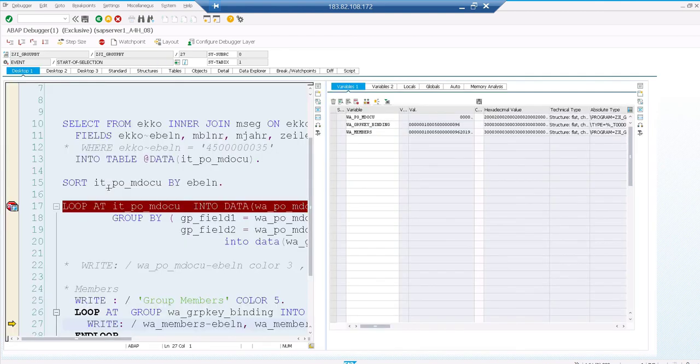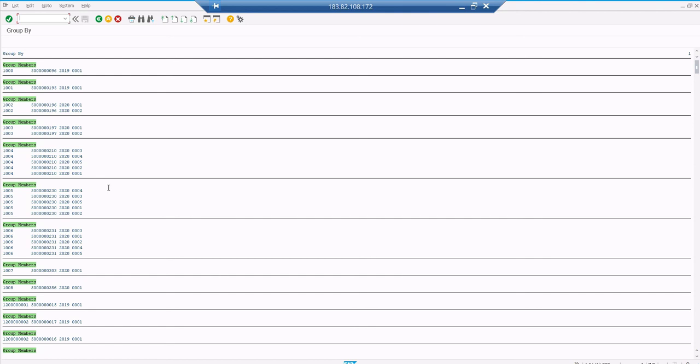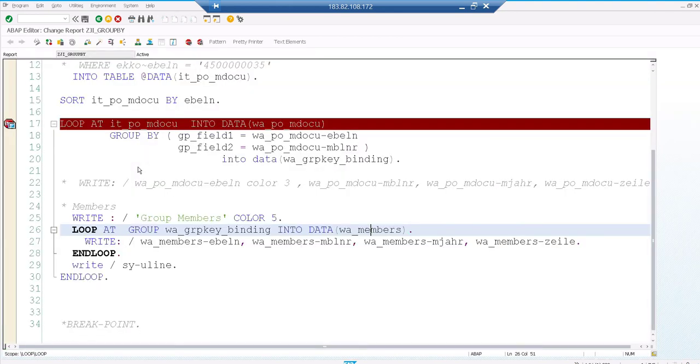You might not find any difference between your representative binding and group key binding. Same thing, group members. Same thing we have seen, right? 1004 has 1, 2, 3, 4, 5, everything. But the advantage is that some properties are enabled only in group key binding. I want to know the size, how many members are available. Those things are applicable only in group key binding, not in your representative binding. Let's see one by one.